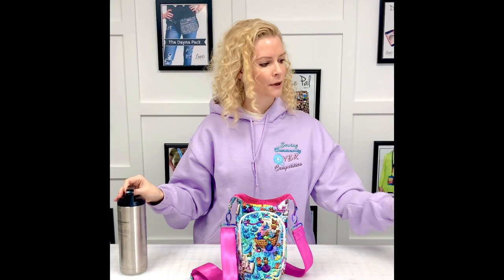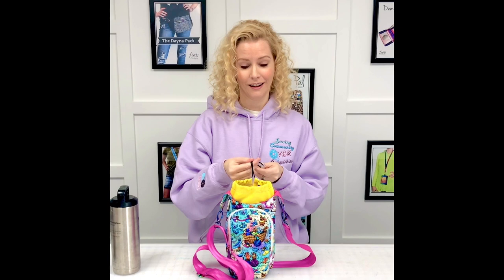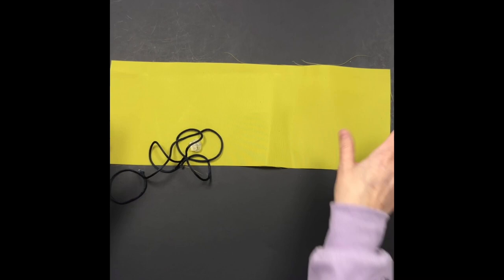She did a wonderful job writing out the instructions in the Facebook group but a lot of you were requesting a video so I thought why not? So right now if you've got a sealed bottle in your H2O it's not a big deal. But if you have like me one with a lid and a straw it can kind of bobble around. So Dana added a little drawstring cinch top to the top of hers and you guys went crazy for it. And it's so cute and it's not hard.